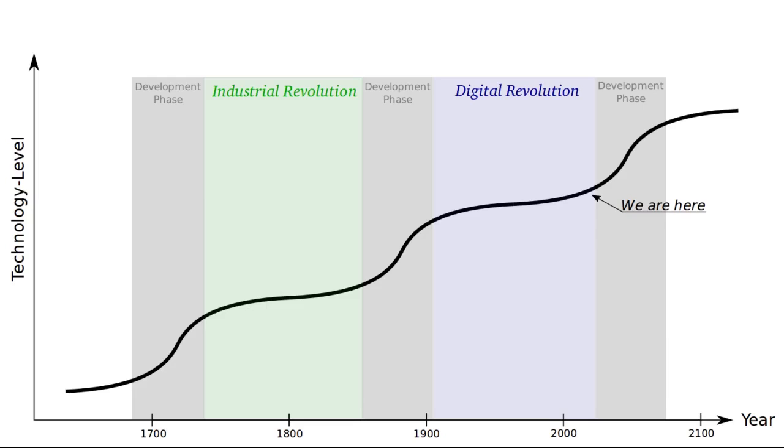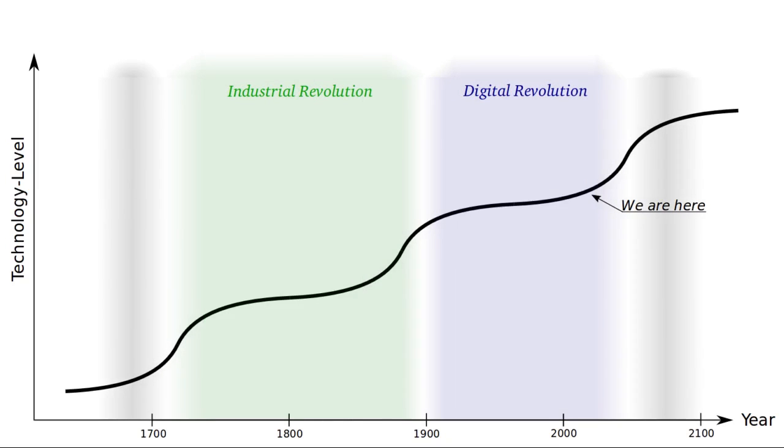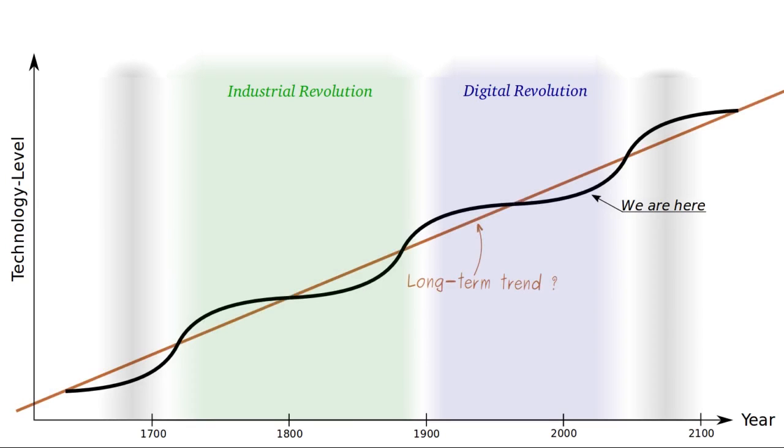Because in reality, the boundaries between those eras of course are not so clearly defined as it shows here. It actually looks more like this, and the transition from one era to the next happens gradually. If we put a mean over the medium-term development curve, we get the trend of long-term technological development, which seems to be linear. But this is not the case, because in reality, the maturity phase of each new cycle of development gets shorter than the one before.